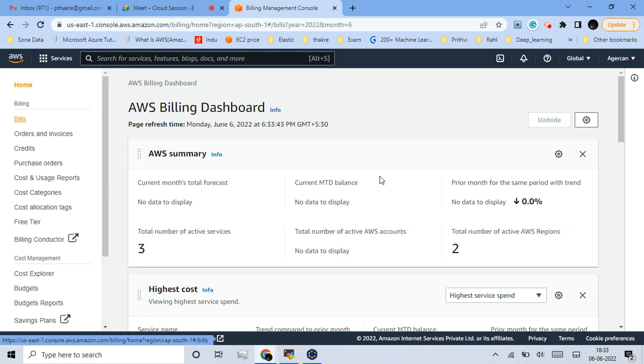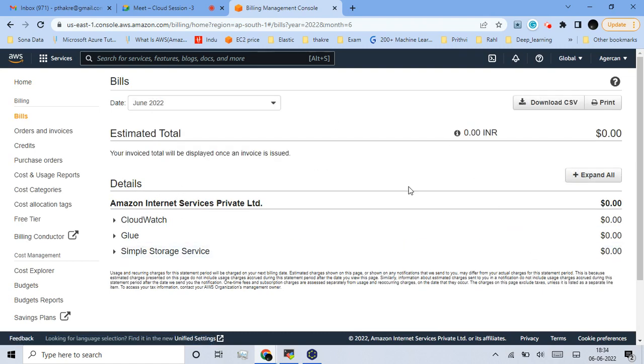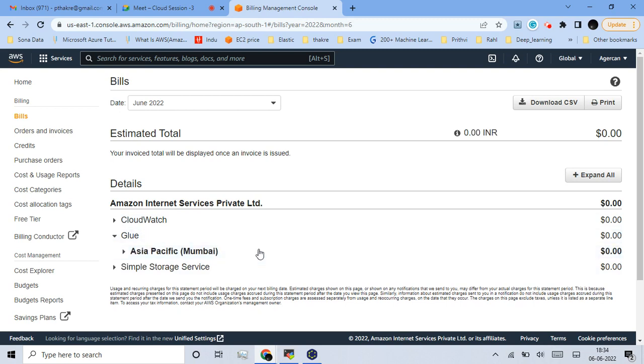but it's better to check it here. Go to bills and you will come to know what the charges are, how much money you need to pay. If you think you don't want that kind of AWS service, you can go check and terminate it, like Glue or something. As well, if you want to pay the monthly bill, you can also pay from here only, if there is any bill.